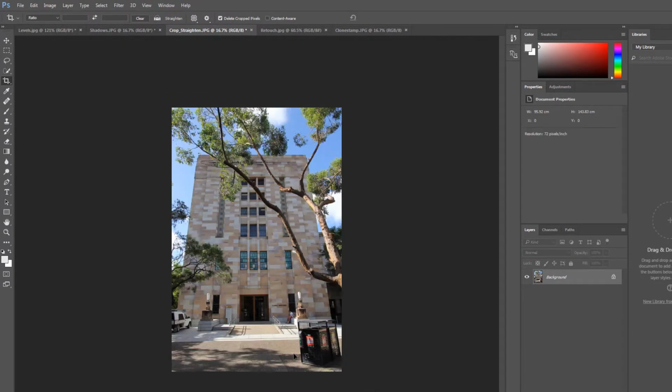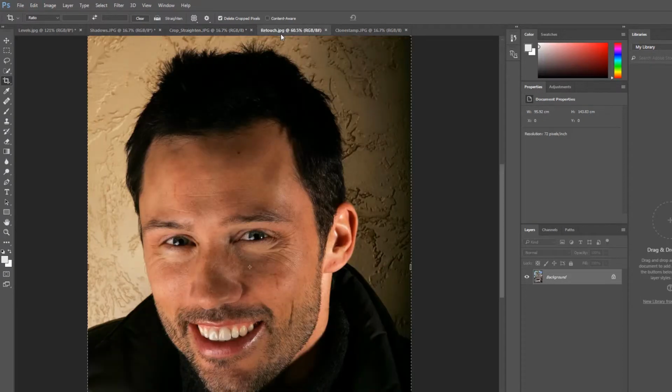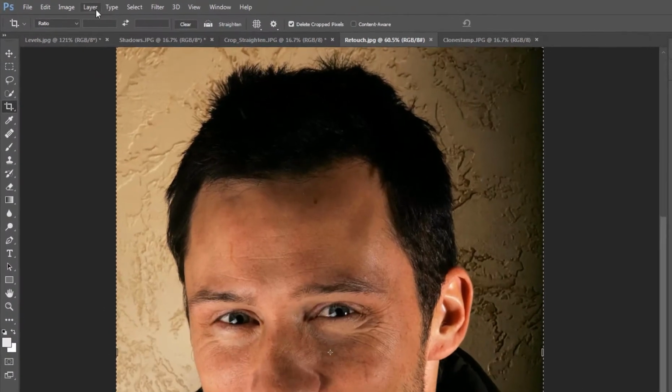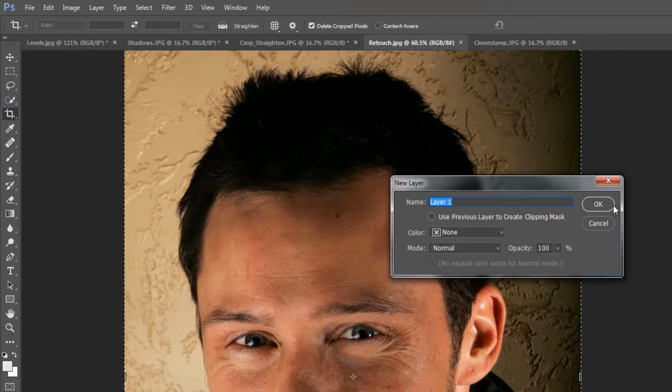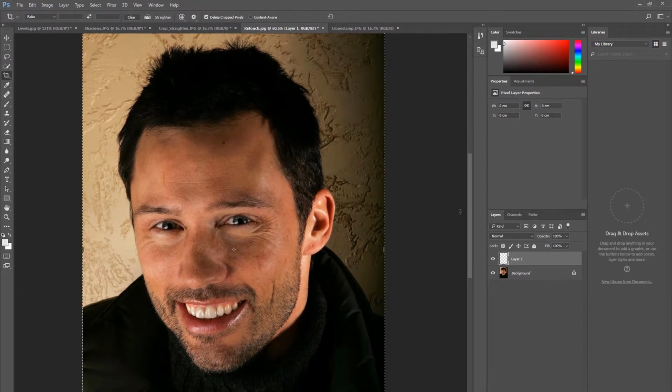To quickly retouch an image and remove a blemish, first create a new layer that will sit on top of your image. Think of it like a layer of cling wrap sitting over the image. It can be handy to do your retouching on this clear layer in case you want to undo any of your retouching changes later.